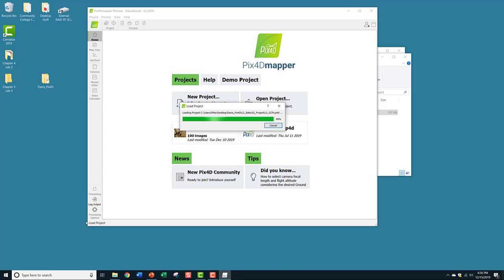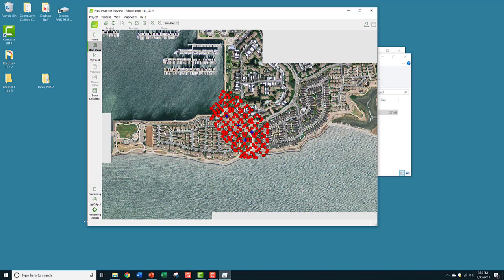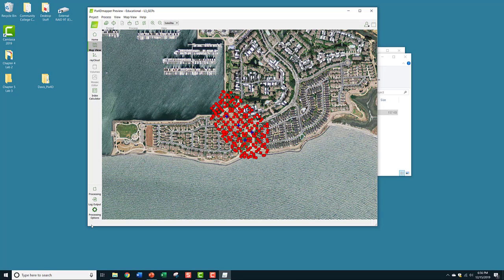And it will start loading the project. Now the software basically references this path for this particular project. The GCP project will open and display the map view as what you're seeing here. The project was flown over a small park in California. Then let's go up to the Ray Cloud, which is right below the map view, and take a look at that.